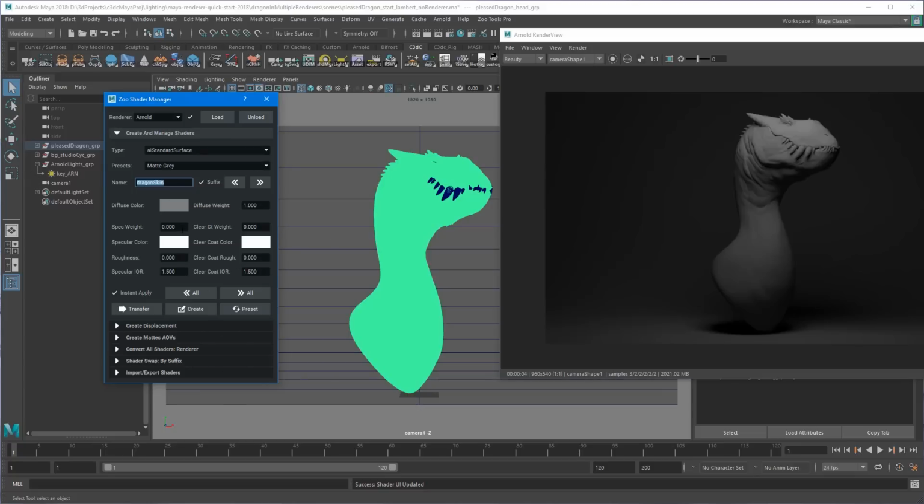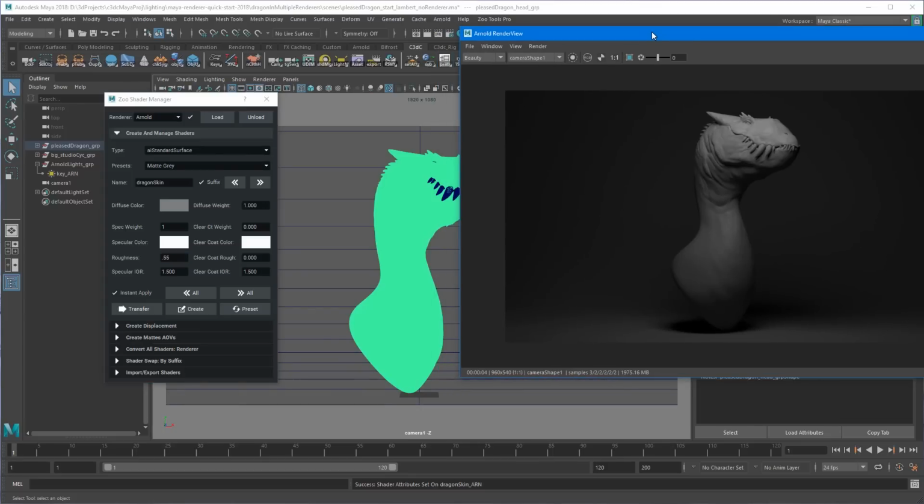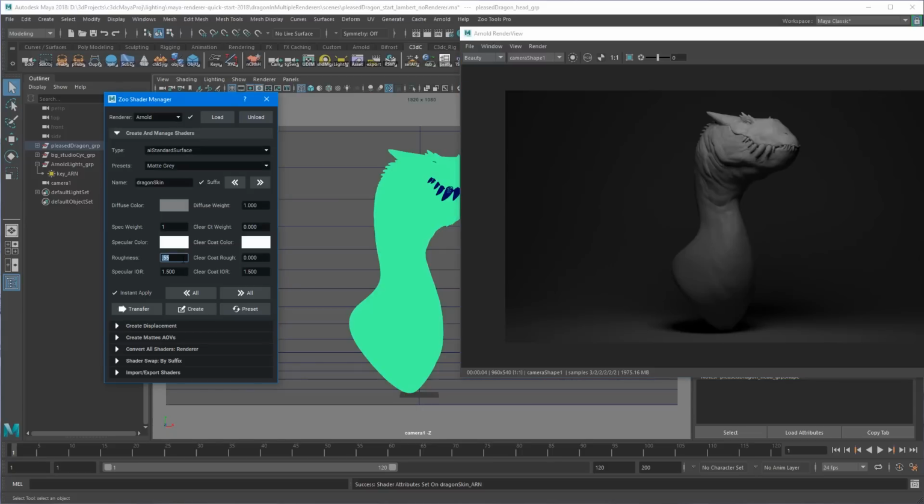And what we want to do is switch on the spec weight. The specular weight will make this surface shiny, and you can see that kicking in there. But it's a little bit clear, and it's clear because it's not rough at all. So we can go 0.55 here, and that will make it a little bit rougher. Now Arnold's shader compared to some of the other renderers is rougher than normal, so it is actually blurrier than some of the other renderers. So you could switch down this value a little bit here, but I'm going to keep it the same as the demos that I'm doing for the other renderers. So we've got that coming through, and we can see a little bit of shininess happening, and this is fairly realistic. This is like a plastic that's quite rough.